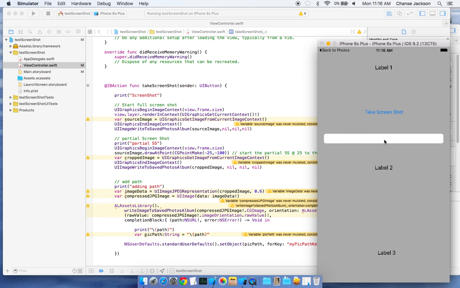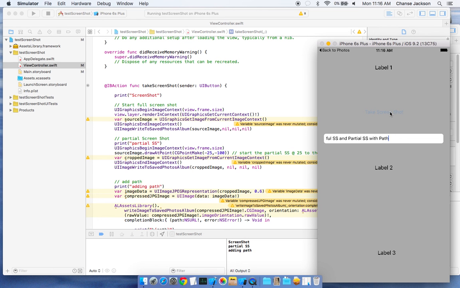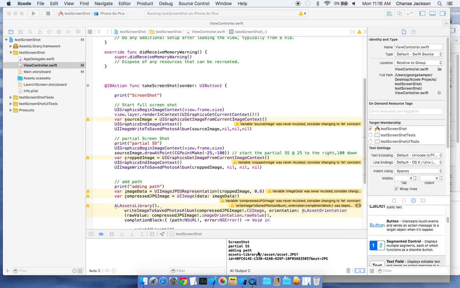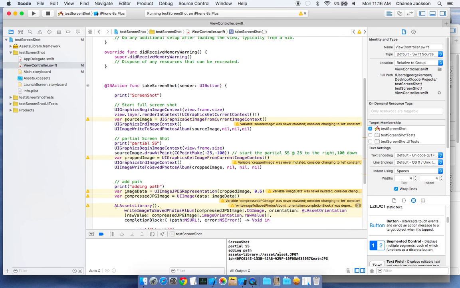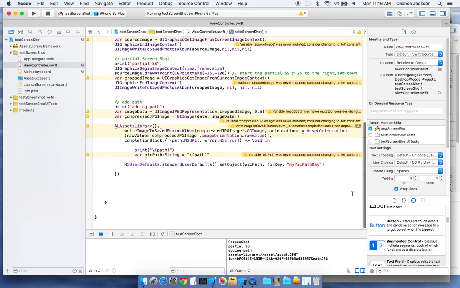So this is going to be a full screenshot and partial screenshot with path. And there you have it. Obviously you know the screenshot works, but now you've got the adding path, your assets library, so that's the actual path of the cropped image.